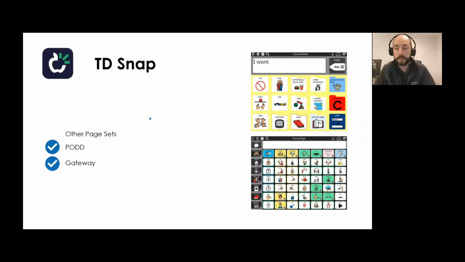So you can also purchase these particular ones here again. So we have the pod page set, as you can see, that's the top right-hand image. You can have different size page sets for the pod. That's just one particular one that's available, 3x4 or 3x5, apologies. The other one then you'll see is gateway. So gateway can also be purchased as an additional purchase within the software as well. These particular ones are in-app purchases. So if I actually want to go and purchase that particular one, I go to the settings of the actual device, I click on system, and then I add that in. Okay, so that is your gateway.